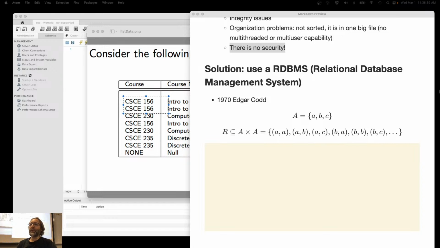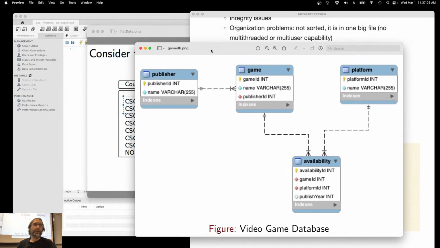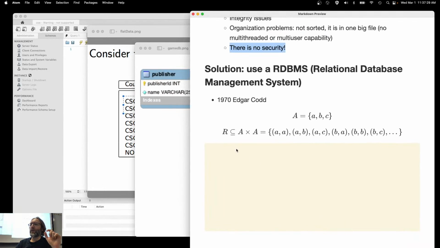With respect to tables, and here's our first database that we're going to be working with today. It's a video game database, looks familiar. Well, I did a demonstration of this flat file version in the first few weeks of this course. If I've got separate data out into multiple tables, I need to eventually bring these tables back together. The way I do that is through what's called a join, a Cartesian join, a cross product, right? And then I'm only interested in a subset of that data, and that's where a relation comes in.